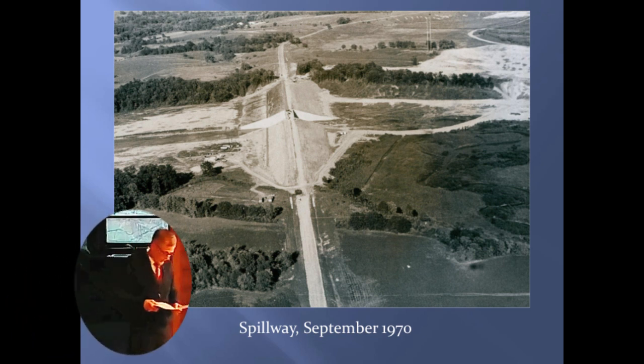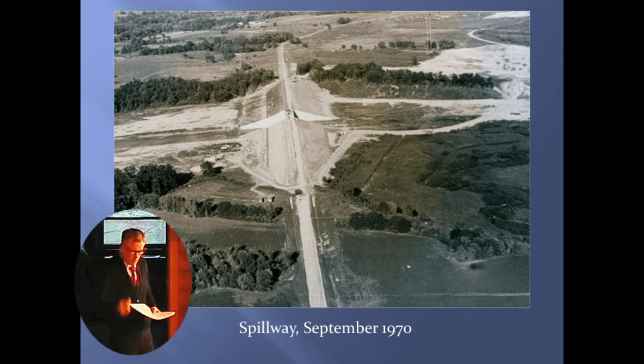Well, it was Evergreen. So impoundment began January 11, 1971, and officials thought that they would reach full pool, or 715 feet above sea level, in about 2 years' time. But because of the rainfall, they were able to reach that mark in a year's time, almost to the day. They reached full pool in January of 1972.